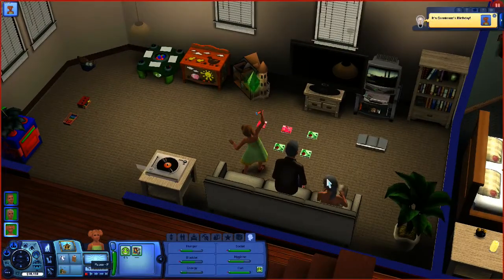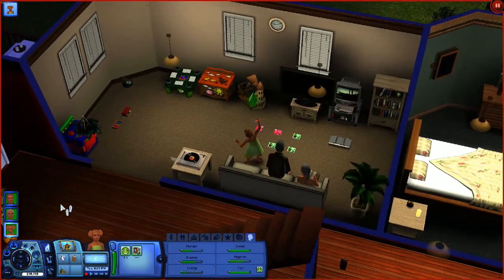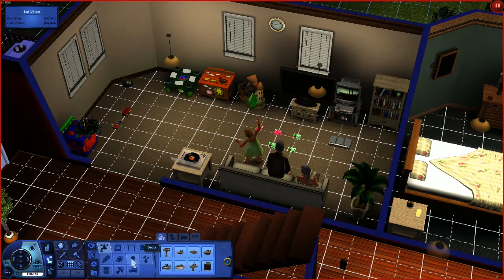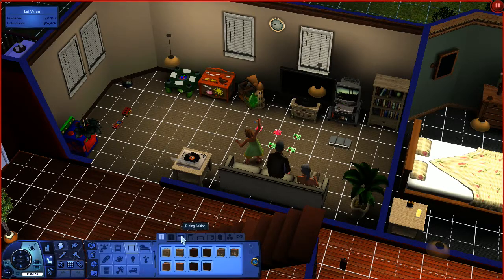Now, this is the weird thing that happened. This is the bad thing that happens here. It said it's Constance's birthday, and I was like, oh no. Oh, whoa, crap. Because I thought it was tomorrow. It said she had 1 day left before her birthday. I thought it meant 1 extra day, but it meant today.